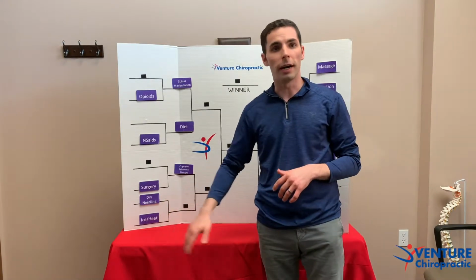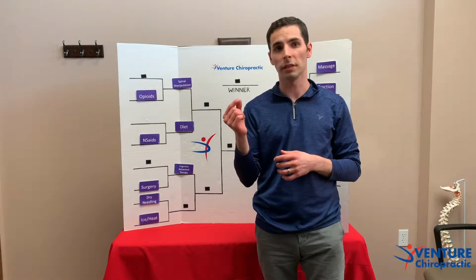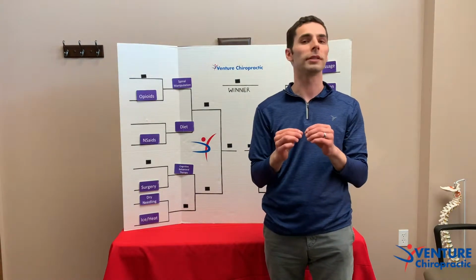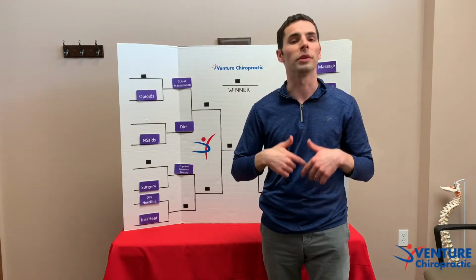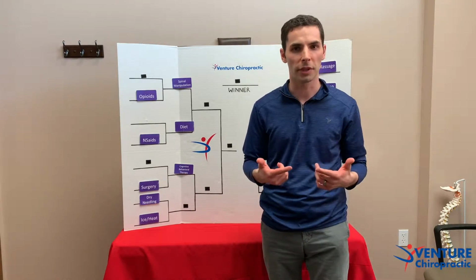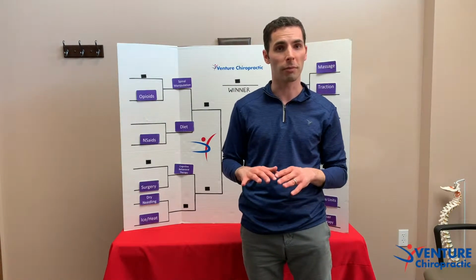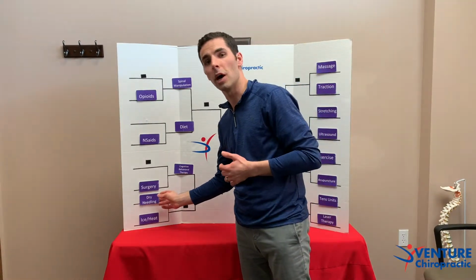Dry needling, some people might think of acupuncture because with dry needling, they do use needles. Oftentimes physical therapists will utilize dry needling for low back pain. And what that's looking to do is actually get into trigger points that are in the muscle and get down to the level of that trigger point, look to help release that, help correct dysfunction that's occurring within that muscle. So that can, for some people, be very beneficial long term, especially if that trigger point is the root cause of their low back pain. So we're going to give the nudge here to dry needling due to its ability to help long term.